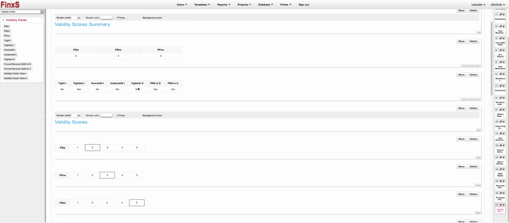And then we can have a look to see if profile 2 is actually tightish, because we know if profile 2 is tight or is an overshift or undershift, it will be invalid, but with profile 2 you can get a tightish profile come through, and that's one of those ones where you need to tread a little bit more carefully. Then the other one that we have is, is it a forced reverse shift in the D or a forced reverse shift in the C? Now, this one is at the limits of the tool's capability for interpretation, and with those I'll refer you back to your training to check on what that looks like and the meaning of it.